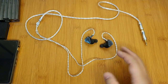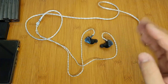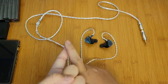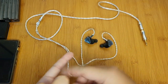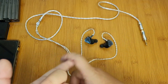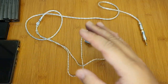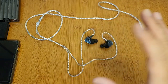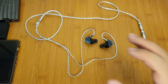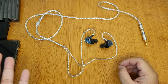And for me, the tonal balance is good, the technicalities is good. The only caveat is the fitting, and it's subjective. I know it is subjective, but a lot of people who have tried it have complained about that, because we are Asians. Maybe if you are European or Western and have much larger ears than us Asians, you will have no complaint. But for me it's a little bit too small. I'm a small Asian.